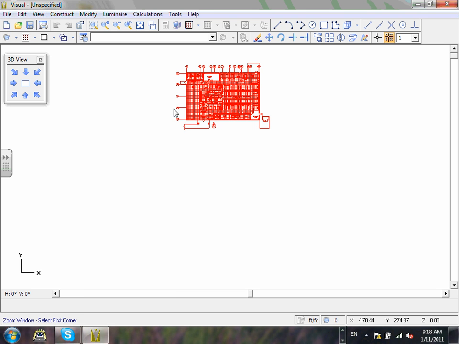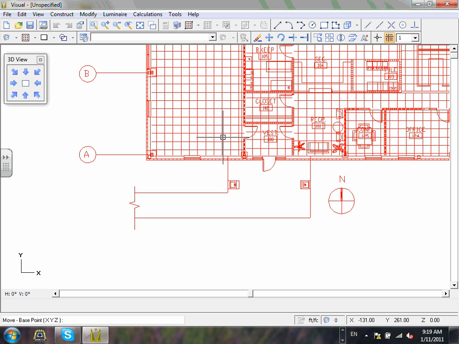Click on zoom window and go to that little right bottom corner. I'm going to pick that corner as my reference. And by the way, if you guys can pick, see the snap is too big. Everybody see that the snap is too big? Do me a favor, change your snap. Look at this. You can change your snap from 1 all the way to 0.1. Click on that one. That will make it easier for you.